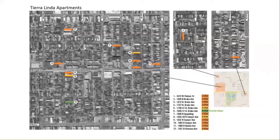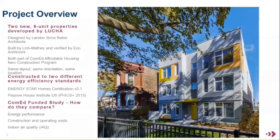And so that was when we got to talking, Slipstream came along and they were interested in doing that. And so with that, I am going to hand it off to Connor Jansen. Thank you, Charlene. Hi, everyone. I'm Connor Jansen. I work for Slipstream. We're a mission-driven, not-for-profit focused on energy efficiency and energy equity. And I'm going to dive right into the study that Charlene had mentioned.